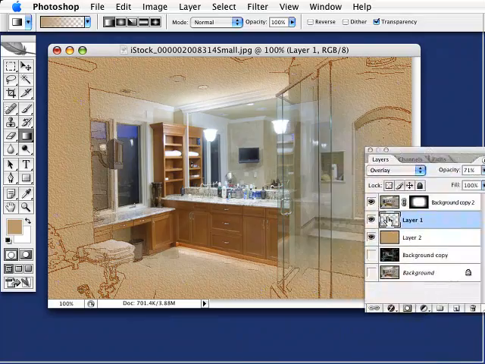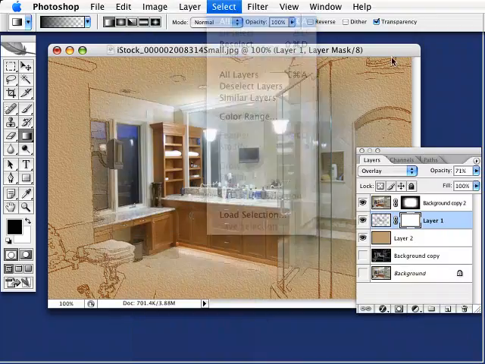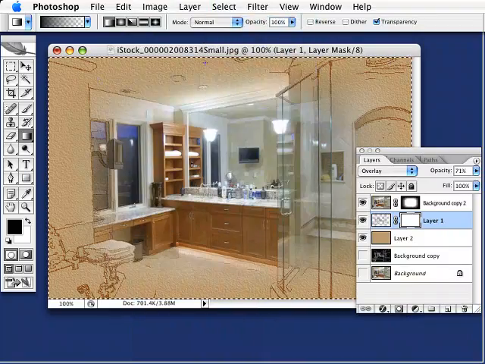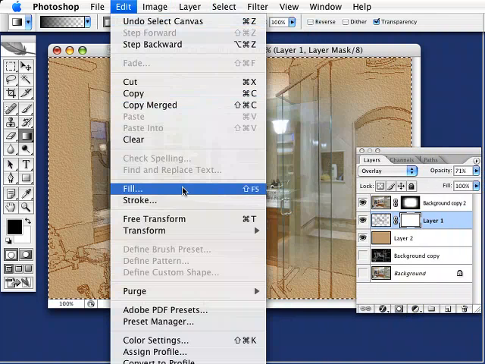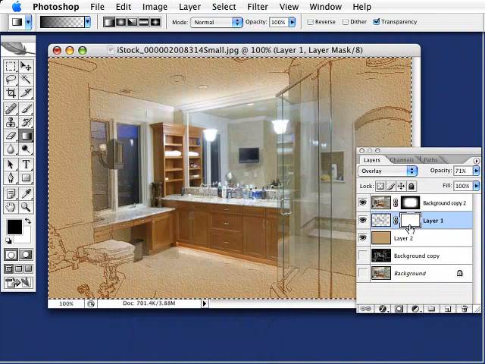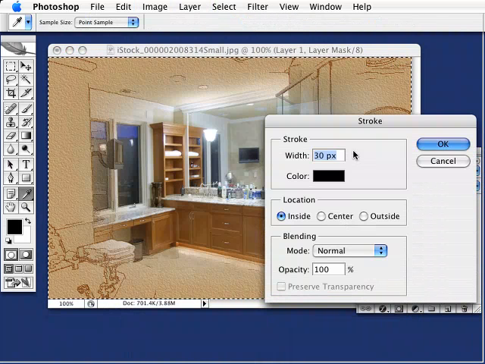So on that line drawing layer, I'm going to make a layer mask, and I'm going to go under Select, and we're going to do a Select All, so we get an active selection all the way around the entire image. We'll go under Edit, and making sure we're still active on that layer mask, go to Stroke. And we're going to set the stroke width really big. In fact, 30 is, I think, pretty much where I want it. We want to make sure it's on the inside.